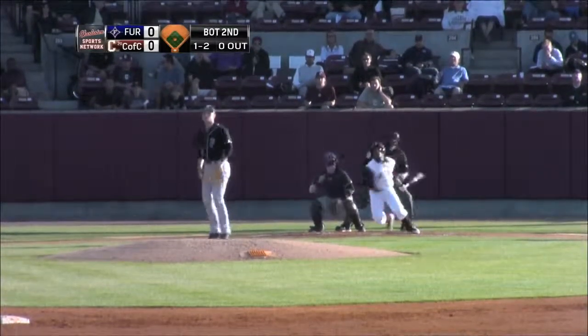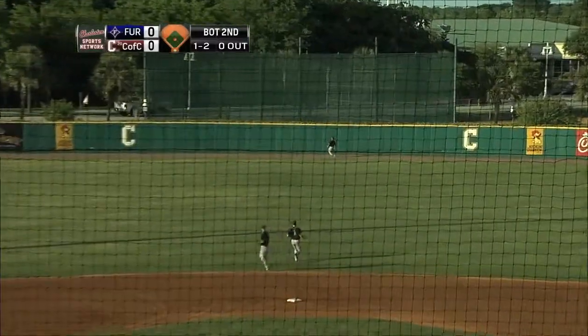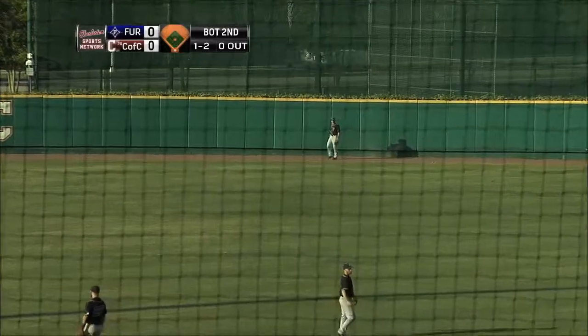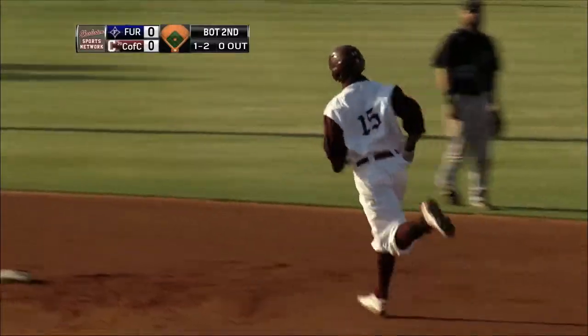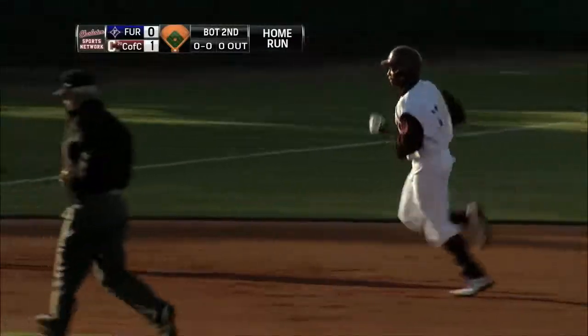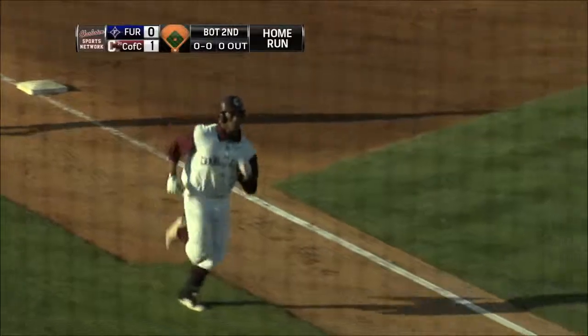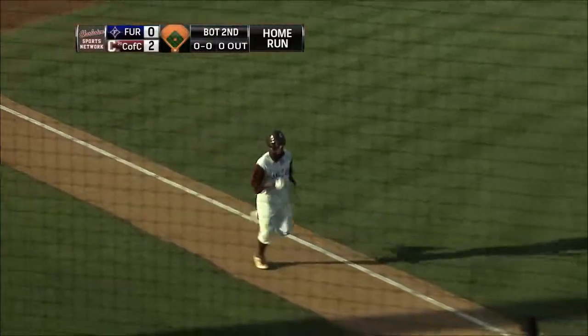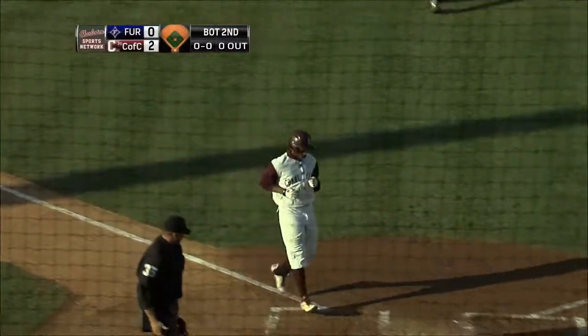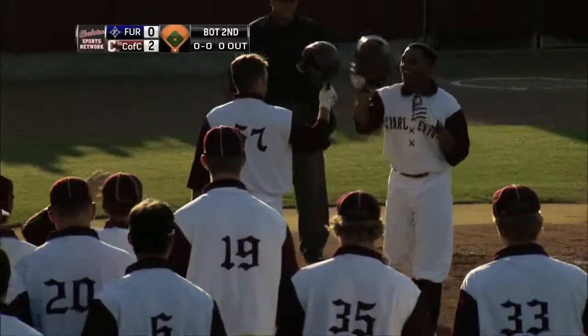Nick Vlad is taking over as that ball is drilled deep to center field — this one will get out of here. A dead center field home run for Morgan Phillips, right on cue as we talk about him expanding his role. He drills this one 400-plus feet into dead center field as the Cougars get their first run of the inning and first run of the game.